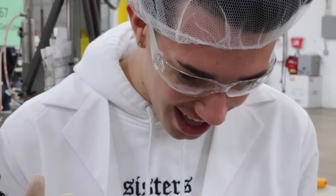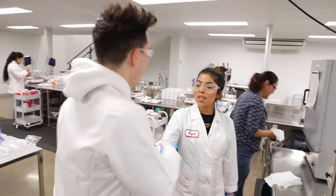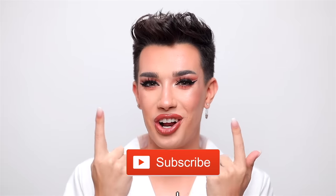All right sisters, that is my full face of makeup that I made — all complete! I had so much fun getting my hands dirty and working behind the scenes with Colourpop to really see what goes into making a makeup product from start to finish. We get to play with these products every day and use them to feel beautiful and confident, but there is so much process that goes into it — so many amazing workers, chemists, scientists, and assembly line people. Major shout out to them and to Colourpop. I hope you guys learned a little bit as well and I will definitely never forget this experience.